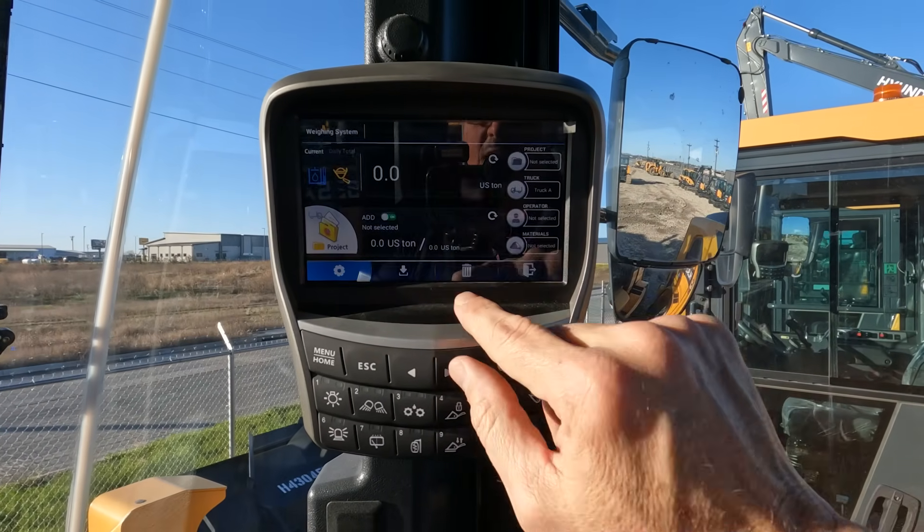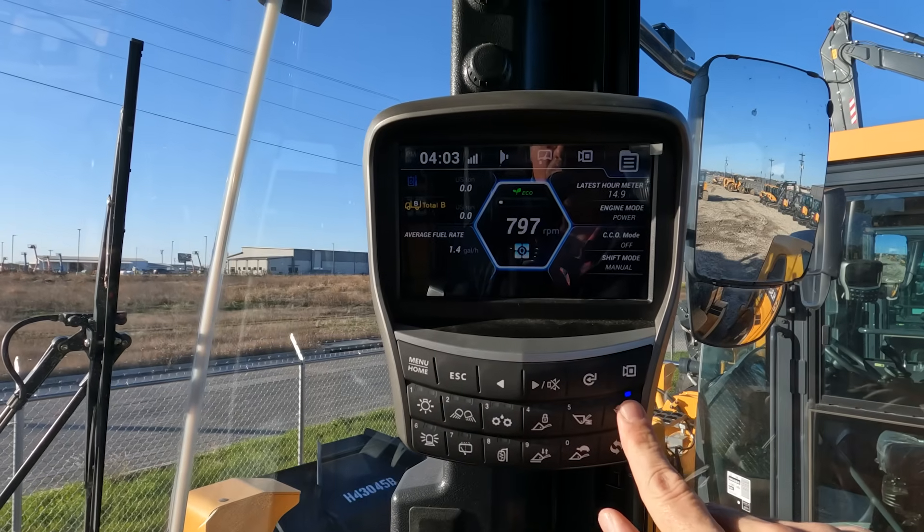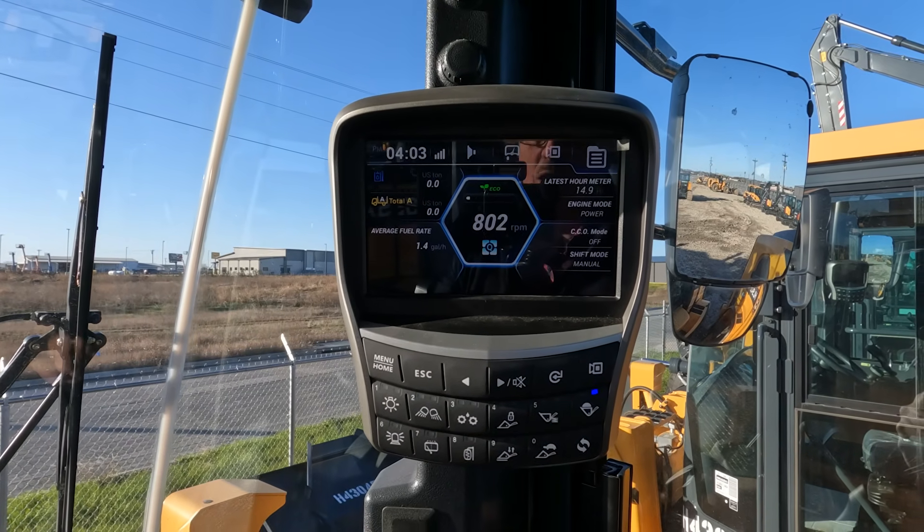Once you select which type you want to use — and for a simple load weigh system, I usually just select truck A. If you're using the simple weight system that Hyundai offers, everything's been calibrated and it's accurate, and you're just loading trucks to ensure they've been loaded properly when they go over the scale — not overloaded or underloaded. There is no printer, but you can take a snapshot of the screen and email that to the scale house if you need a record. This is a great system to keep your operators loading accurately and reduce overloading or underloading issues. If you have any questions, please reach out to us. Our website is www.ned.us. Thank you.